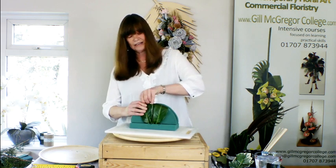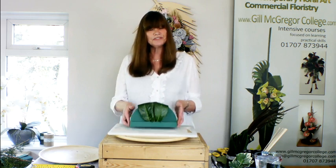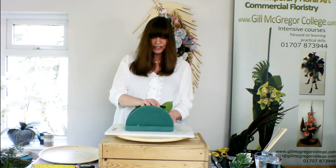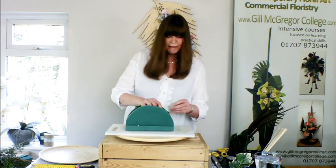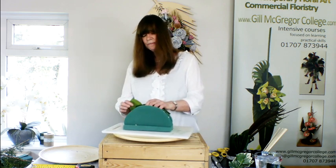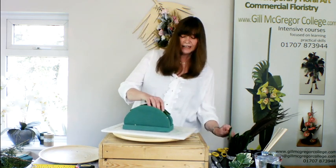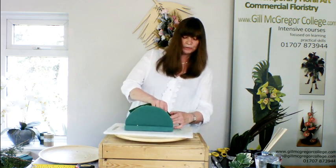And obviously it's much easier if it's facing you, but I thought if I showed you the first 3 placements, then for speed I'm just going to turn this round and then complete one of the sides. So each time what you're doing is making sure that you insert the stem as deeply into the floral foam. In fact, sometimes you'll find that part of the leaf base itself will actually go into the foam, and then all you're doing is pinning inside the actual semicircular shape to help to hold it into position.